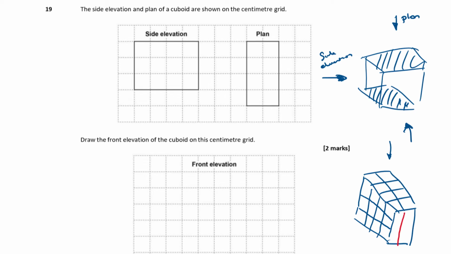So I'm going to have that line that's coming along there, it's going to continue down there, and then these lines are going to continue across like that. So basically I'm going to have 2 by 3 is the front elevation. Does that look right? It's a bit of a wonky sketch, but hopefully you get the idea. Okay, so the front elevation then is going to be, it's just going to be a rectangle then, which is 2.